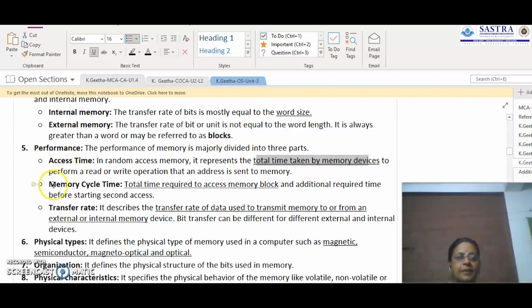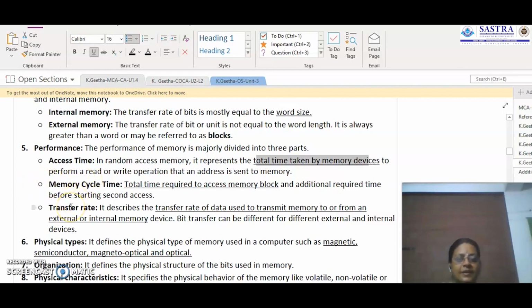Then comes memory cycle time. What is memory cycle time? It is the total time required to access the entire memory block. It is not with respect to a particular word, but how much time it takes to transfer the whole block. Whenever the CPU needs a particular word, it does not read it as a word; usually it is done in terms of blocks. So the total time taken to get the entire block from the memory is considered the memory cycle time. Usually the memory cycle time constitutes the access time and also the initial and later overheads. Prior to the read and the write operation, the overheads involved are also accounted for in the memory cycle time.